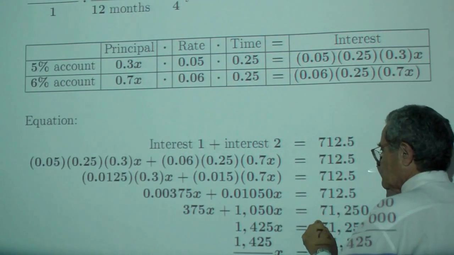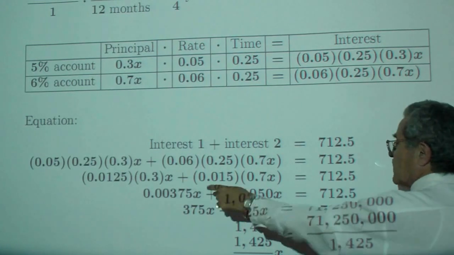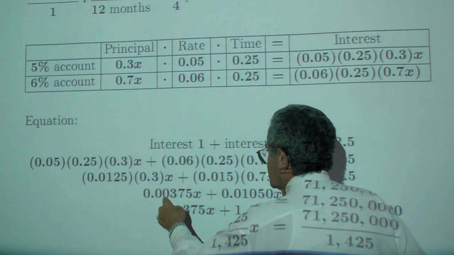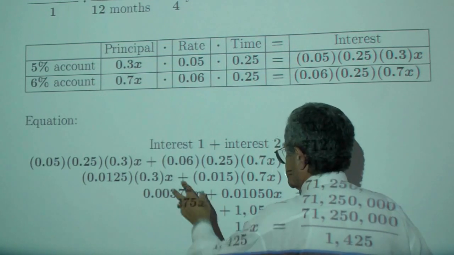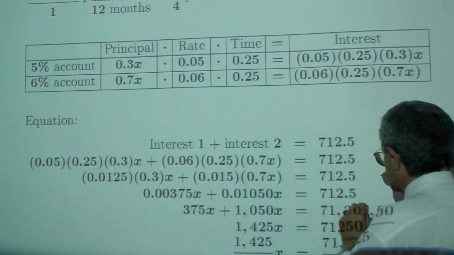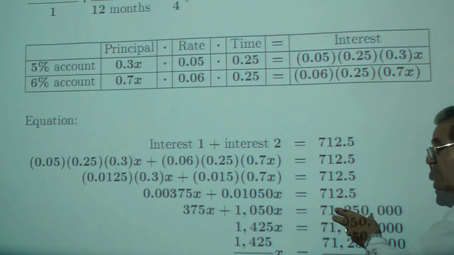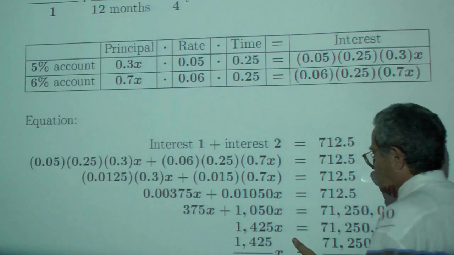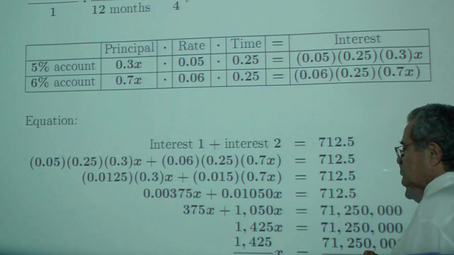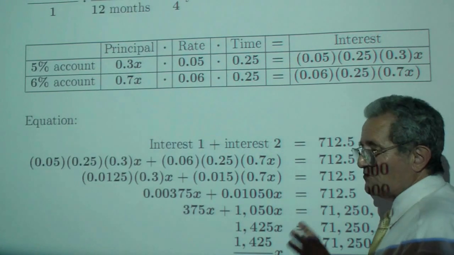0.0105X, which you can multiply through by 10,000. 1, 2, 3, 4, 5, 10,000. 10,000 here and 10,000 here. And don't forget 10,000 over here. So if you want to, you can do that, or you can stay with decimals. That's fine. You can use a calculator. Stay with decimals.